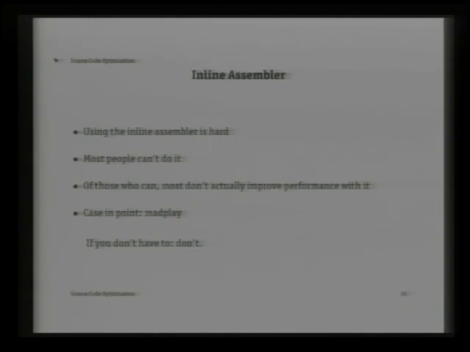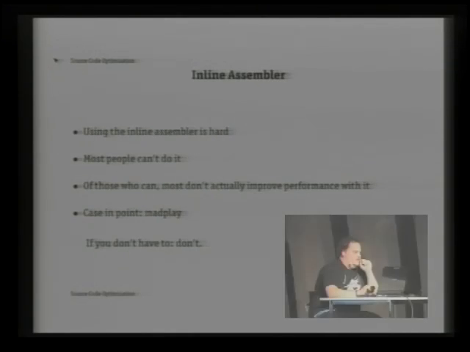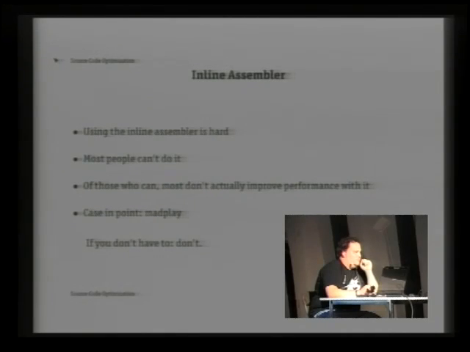So the inline assembler is another thing that people tend to like to use. And what's saving us from this most of the time is that it's really hard to use the inline assembler in GCC. If you looked at the manual, that's a pain, and most people never really get to it. So if you do something wrong, then the compiler will use your inline code, but will assume that the register you used was not touched, and then put some value in there.